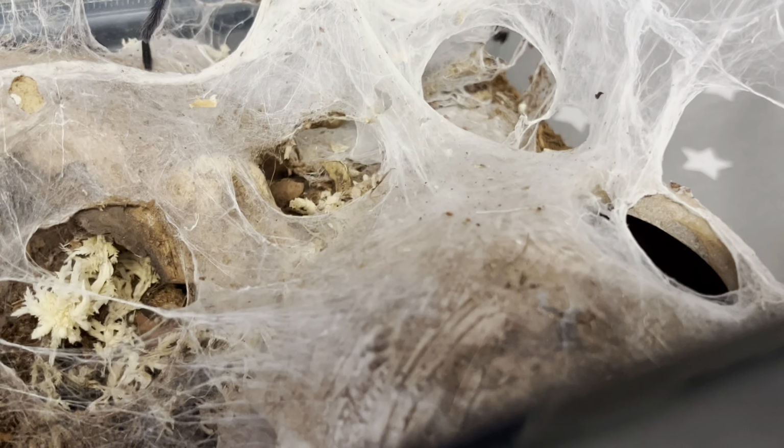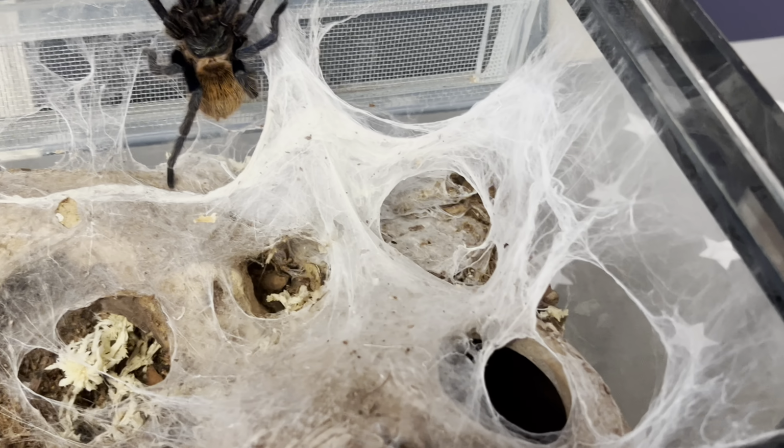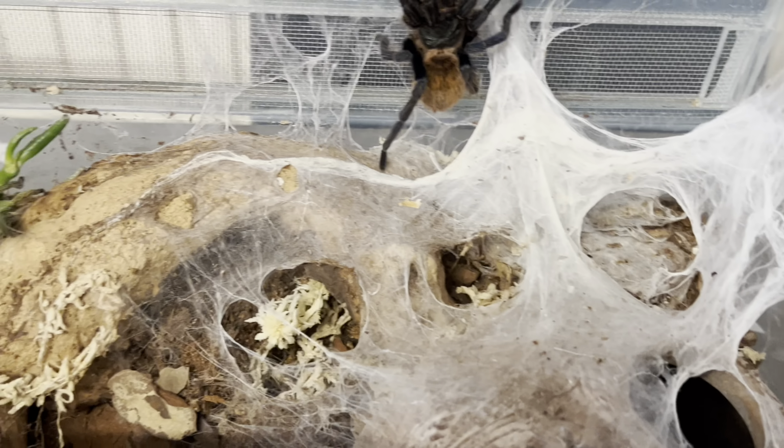Still a cricket in there. But I sort of planned it so she'd make a hide that way and then keep the plant away from the webbing. But the experiment works and the plant's doing all right, so we're going to start trying to introduce air plants and other bits and pieces into the build. But as you can see, she doesn't really use the hide at all. She built her own web tunnel around the outside.